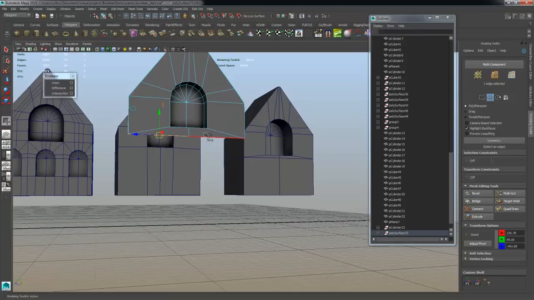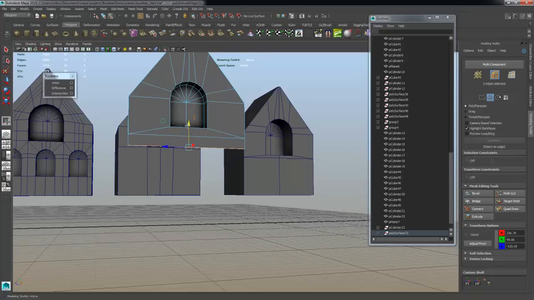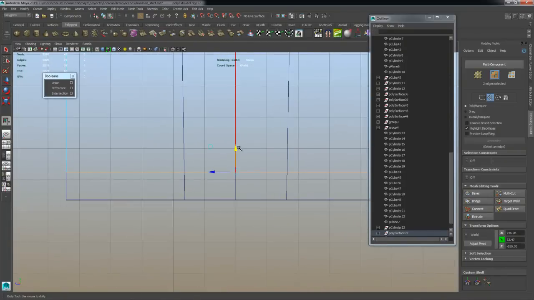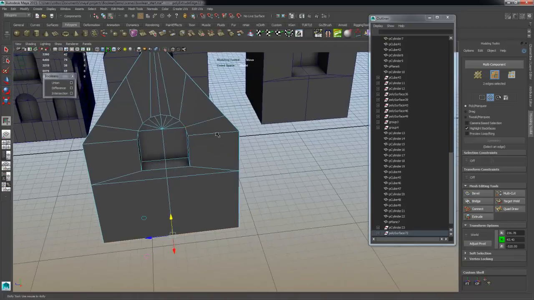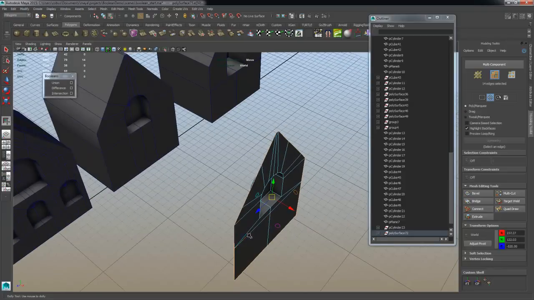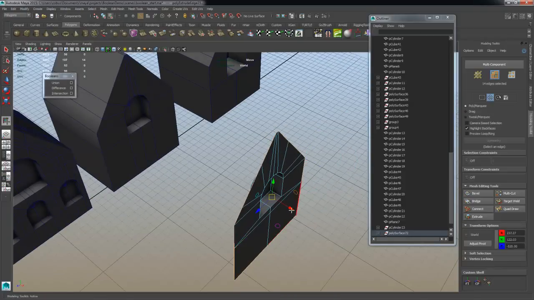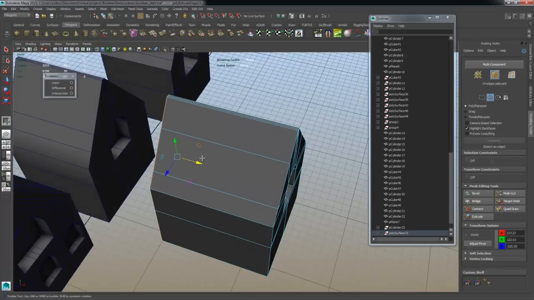I'm going to go and select the bottom edges. I'm going to extrude using shift right click, extrude edge. I'm going to pull down for the height. I'm going to go to my front view plane, and I'm going to draw this out all the way to the bottom. Once I have that, I can then take all my border edges like this. I can then do the exact same thing where I extrude and then go to the regular move tool by pressing W. I'm going to pull this back.